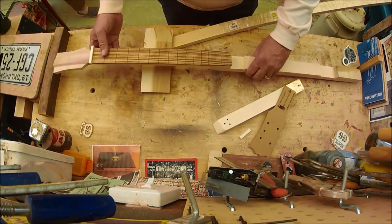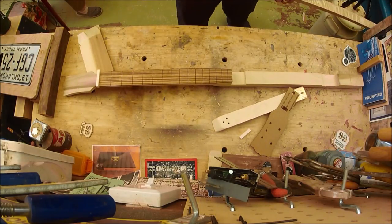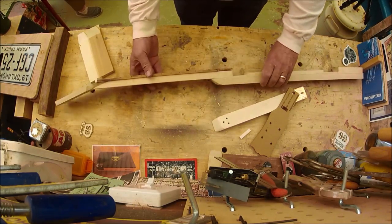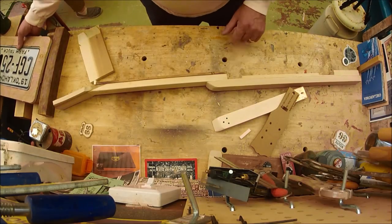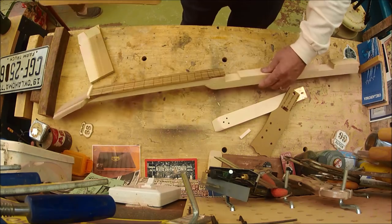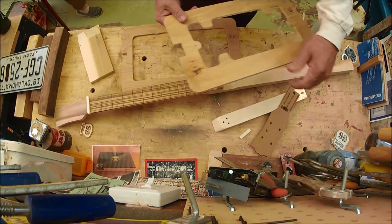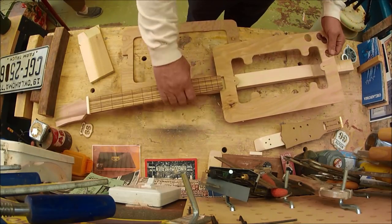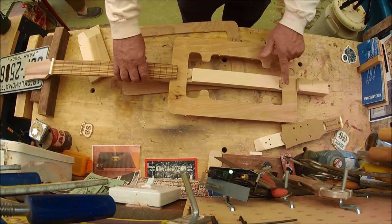Now, before I put the fingerboard on, let me get some of the stuff out of the way here. Before I go on the fingerboard, I need to go to the router and figure out where everything is going to fit together. In this case, I've got a two-piece kit here that is going to drop down here. So this will drop down like so, down into there. So I need to route that down.